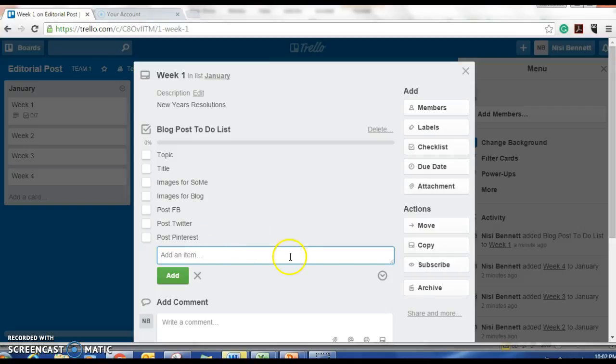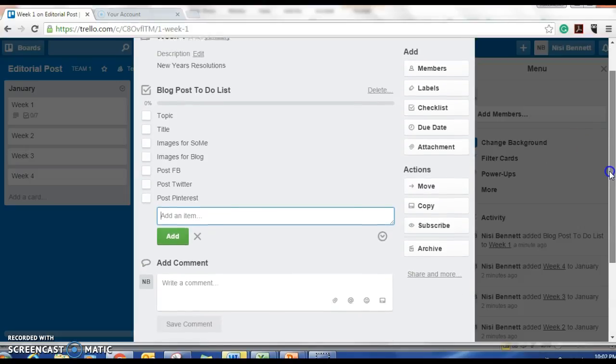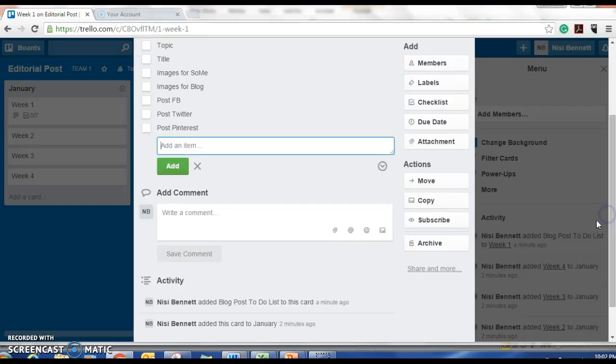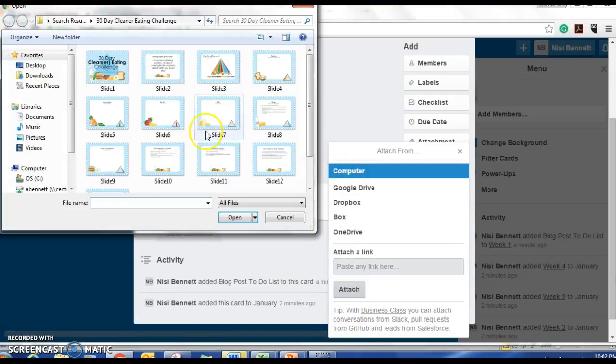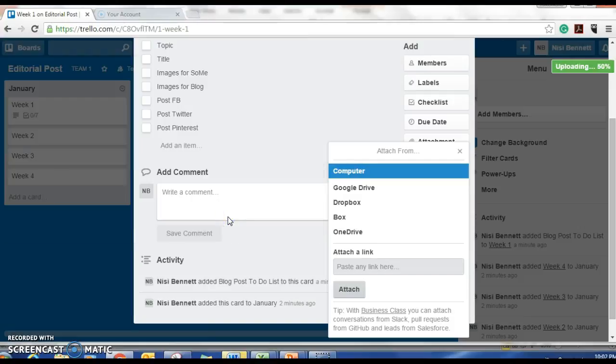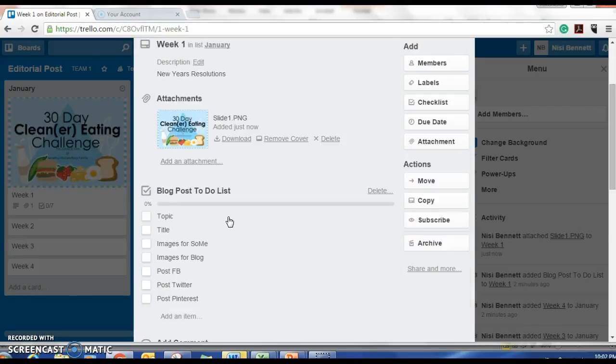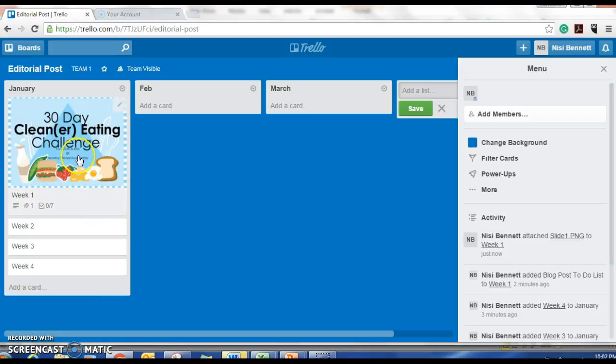All right, and then the other thing in week 1 that I love about this is that I can add anything. So I can literally go ahead, if I want to add an image, let's say I found an image that I wanted, I can just pop an image in there from my computer, Google Drive, Dropbox, OneDrive, and it'll attach. And right here where it says remove cover, the first attachment that you make will actually show up here.